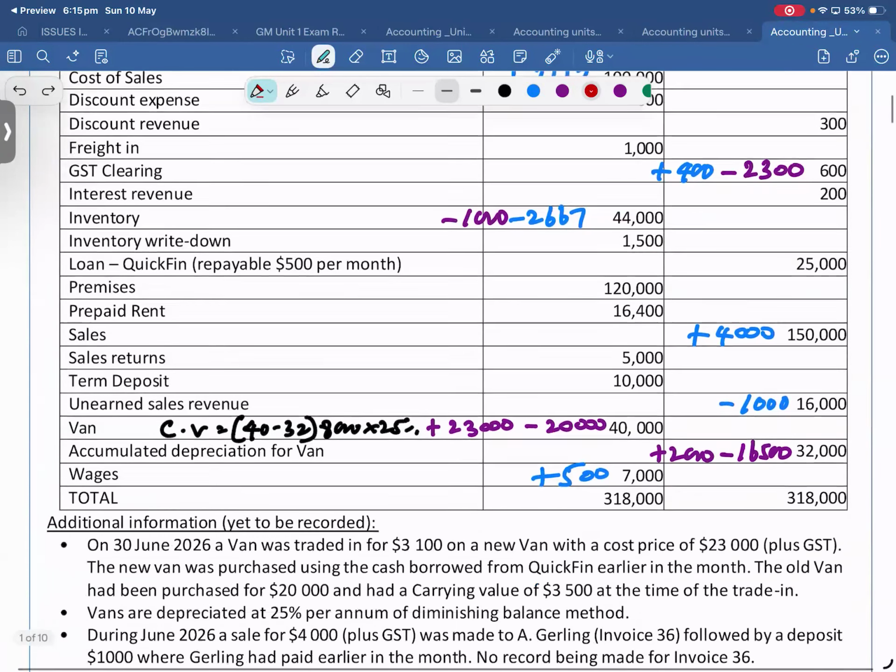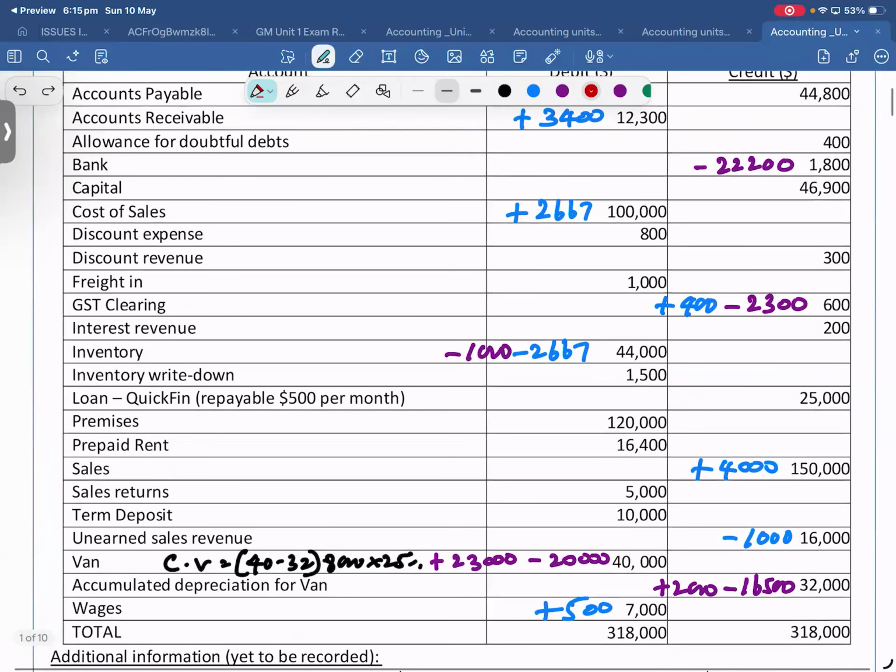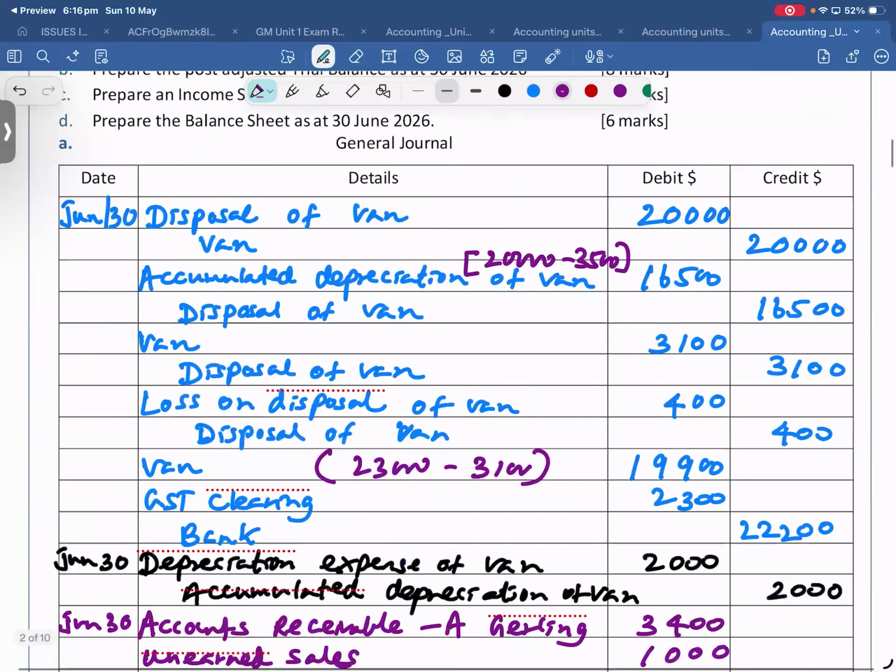So then how much is interest? Term deposit is 10,000, times 6%. If you want to calculate monthly, divide by 12, which is 50. You don't calculate the interest on 200, only 10,000. 50 times 4 is 200, and 50 times 8 is 400. What is 8? From 1st of November to 30th June, there are 8 months in which interest has been accrued.